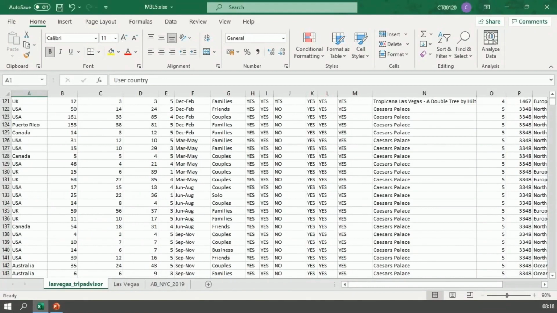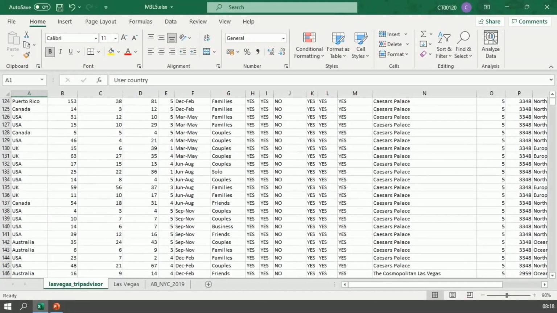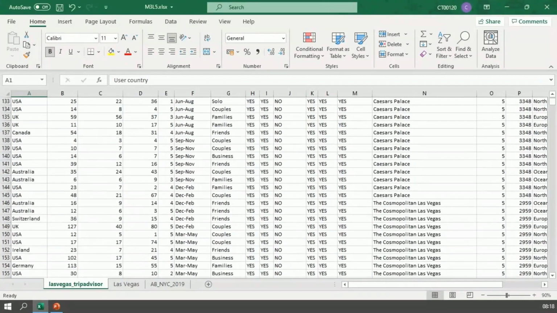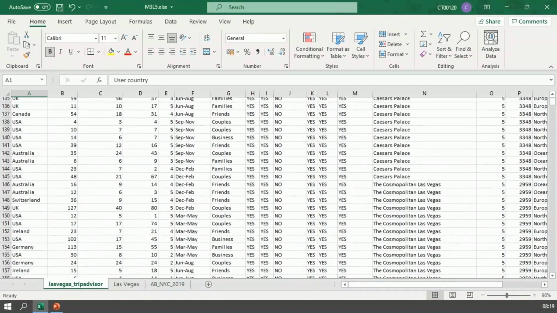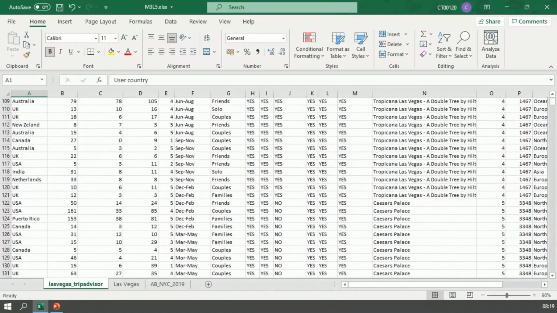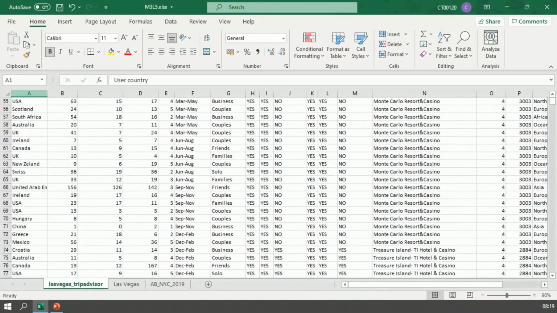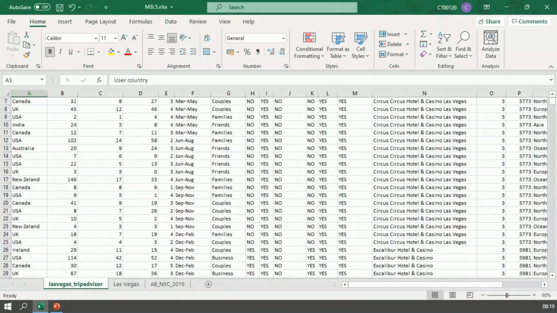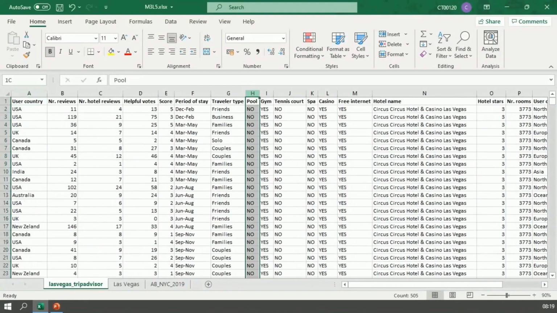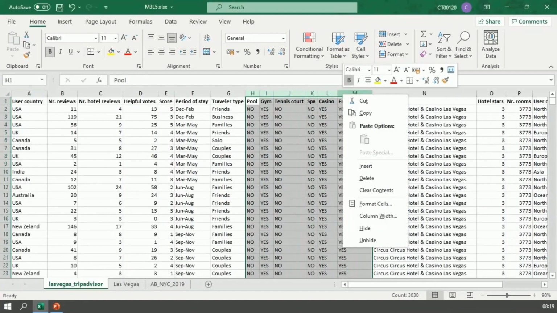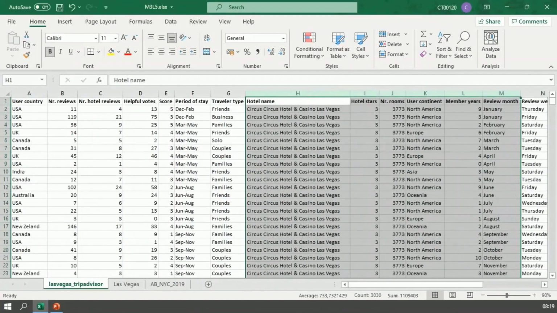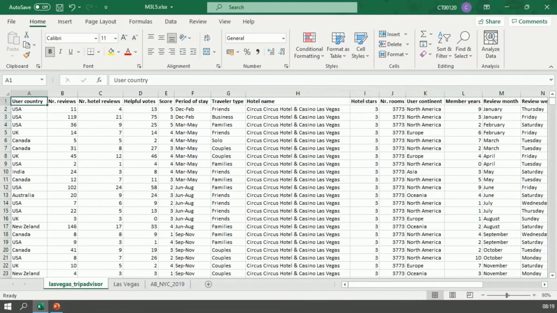So here we have reviews from TripAdvisor from the hotels in the City of Light, Las Vegas. Our data includes 21 hotels which are located in Las Vegas Strip. We have over 504 online reviews which were collected between January and August of 2015. In our first column, we can see the country where the reviewer is from. Then we can also see other things like which facilities they have. Do they have a pool, gym, tennis court, spa, casino, or even Wi-Fi? But remember, for now, we don't really need that information. But you're more than welcome to go review all of this information within your free time if you'd like to know some more.